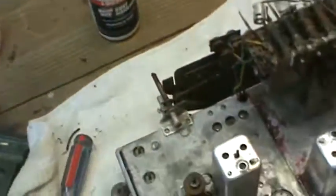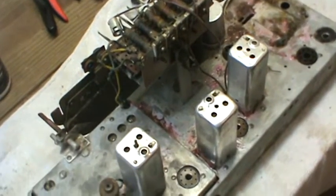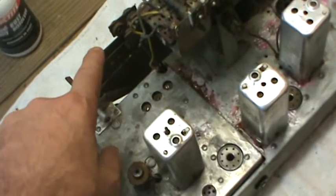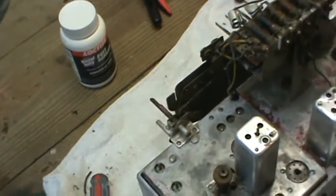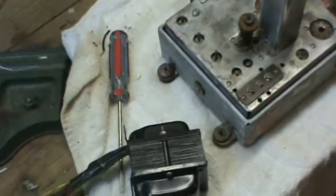I say I'll wait a few minutes and wipe that off, and we'll give it a look and see how it turns out. And if it looks good, I'll go ahead and start taping the thing up to get it ready for paint. I'm not going to take this dial cover off, or this dial off. I'll figure out some way to work around it. Here's Gary.